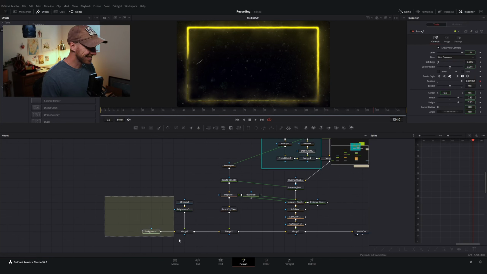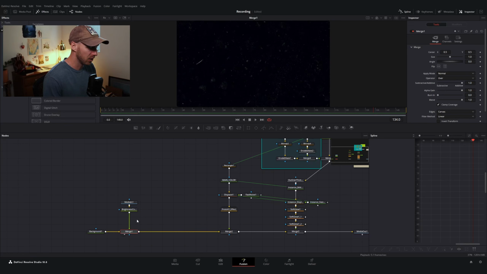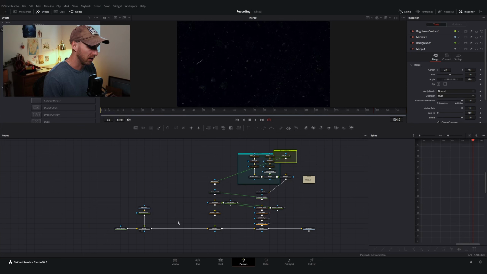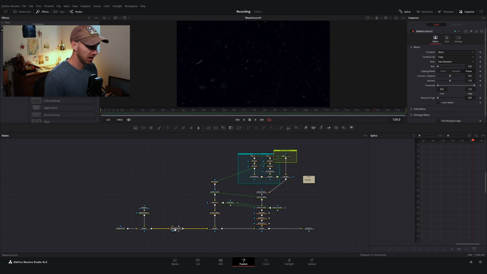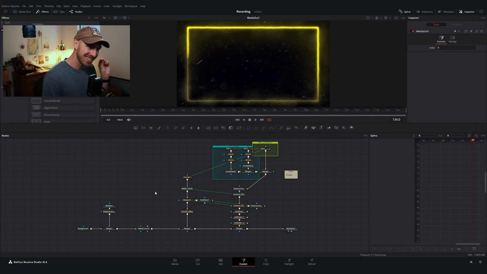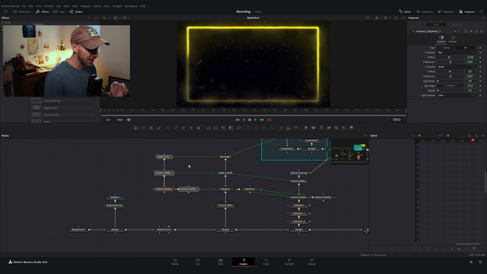Now, the last thing that we're gonna do is we're gonna make a hole right here so that we can put something underneath it. The way we're gonna do that is I have dragged out our original background over here, made a little space in between our background and all of the line stuff we got going on. And I'm going to add a matte control where we can cut out a little section here. And we're gonna add one last instance. I'm going to drag and select, copy them, and I'm gonna hit Control-Shift-V to paste one final instance.